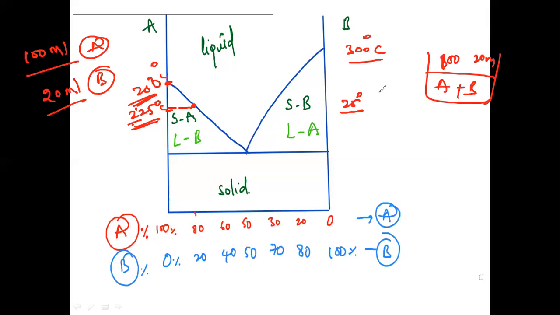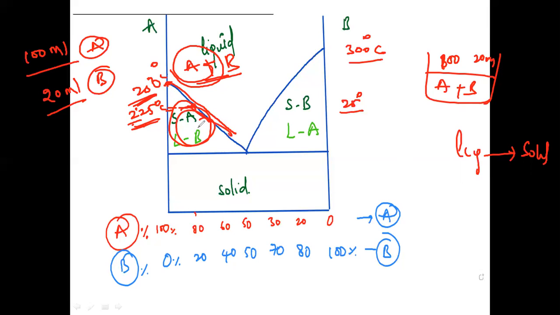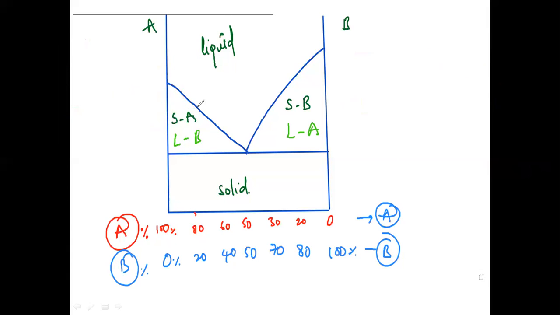So what is the freezing point actually? Freezing means something in liquid will undergo a phase change from liquid to solid. Sorry, here we are saying the freezing point of only A. This line is completely about A. So the freezing point of A is 250 degrees, but when you are adding something, the freezing point decreases to 225 degrees Celsius. That means this is the liquid composition of A and B. But in this region, this is the freezing point curve of only A. Only A, that you must understand here.